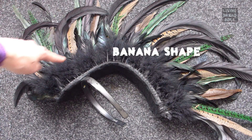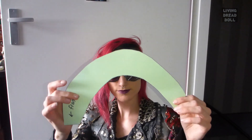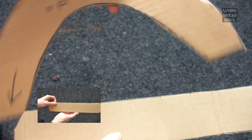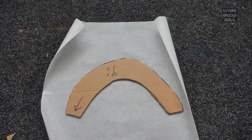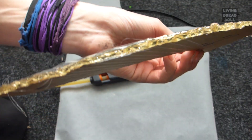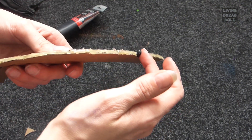Now we are going to make the banana shape. Draw the shape of your head on a piece of paper — you can use double folded aluminum foil on your head to determine the shape. For this part you need some thick cardboard. I am going to paint the top and the sides of your banana shape. Why you ask? It just looks better in the final product, you'll see.